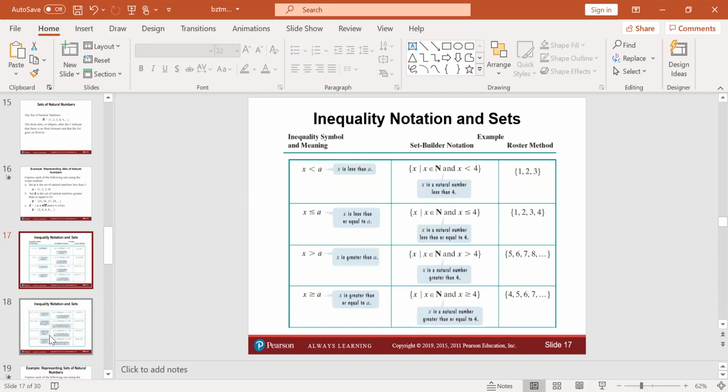So we might use inequality notation with sets. Assuming you're restricting yourself to the set of natural numbers, all x values less than a would be your way of dealing with that. That's the way you can say it just kind of in usual math terms. But in each case, we're going to assume that x is still a natural number, which is kind of funky because normally we just assume x is a real number. That's the usual assumption. But no, here we're going to assume x to be a natural number.